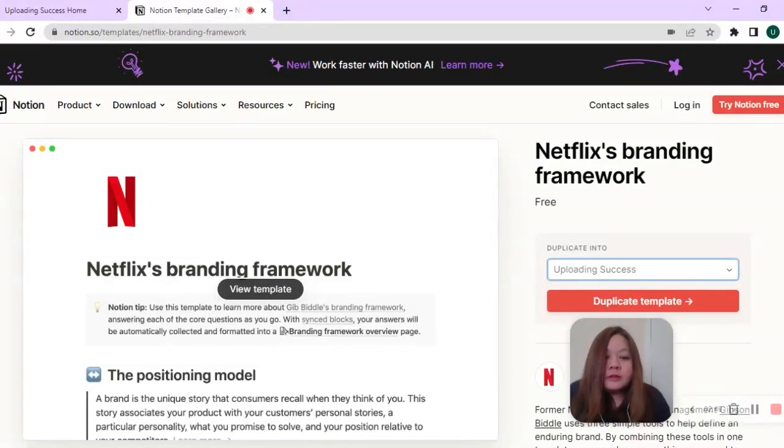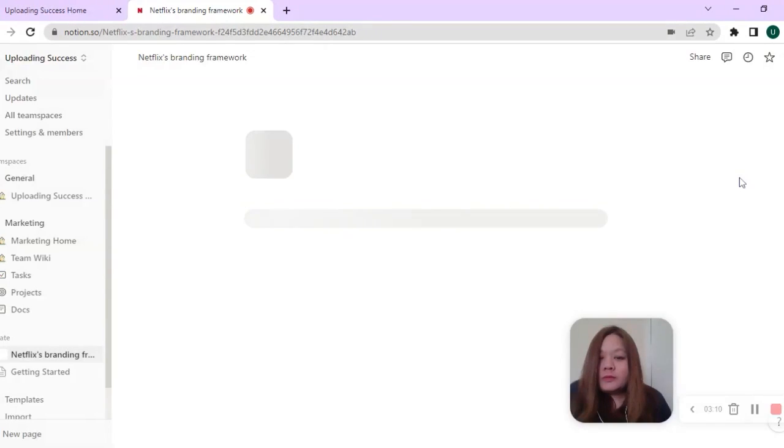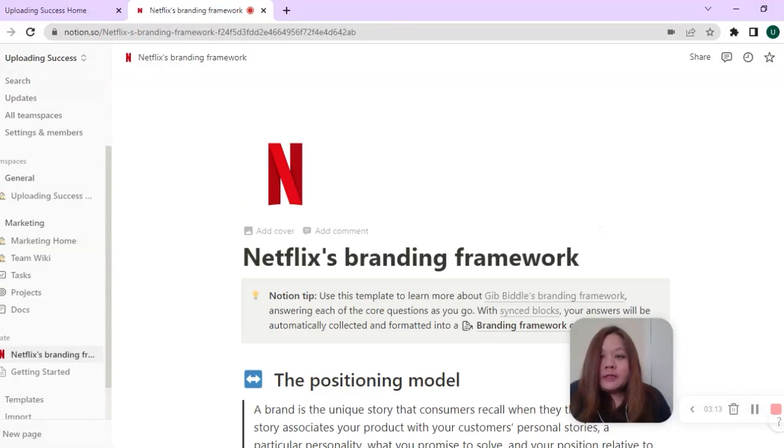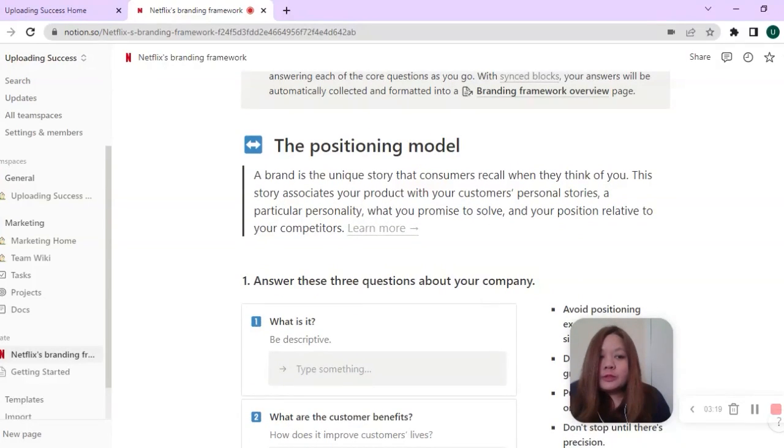So for me, it would be the Uploading Success account, and you click duplicate template, and it'll load up into your own account, and then you'll be able to use it for your own purposes. So right now it says it's duplicating. Okay, great. So then you can just already start working on it directly within your Notion account.